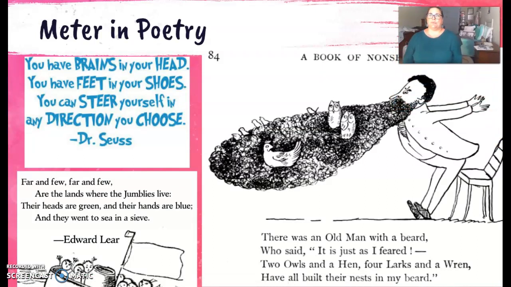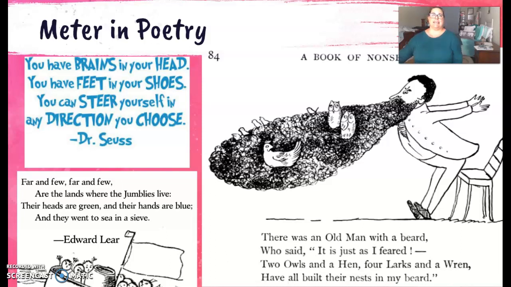In fact, Dr. Seuss, who's one of my favorite poets, and I know it's one that you all tend to like a lot too, is very particular and very careful with his word selection so that he has a really smooth meter in each of his lines. So listen to this first one. It's from the book Oh, the Places You'll Go.